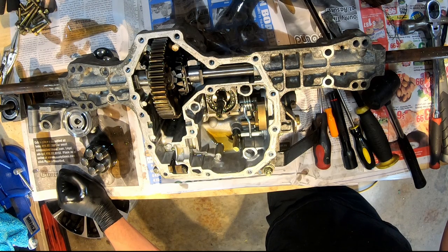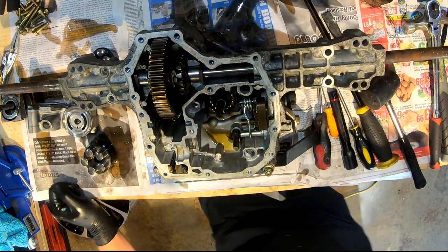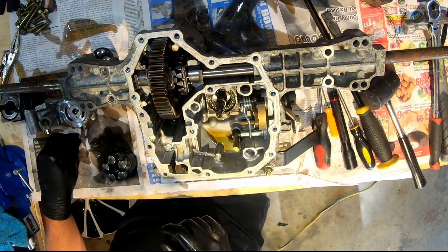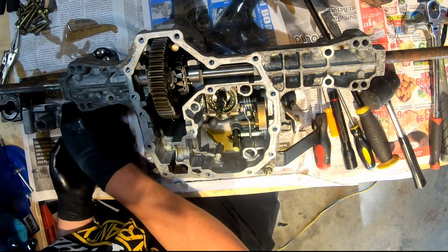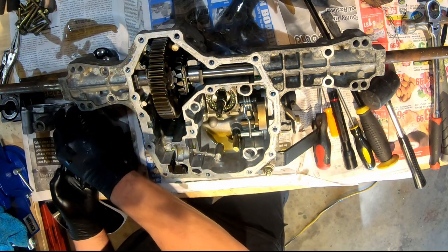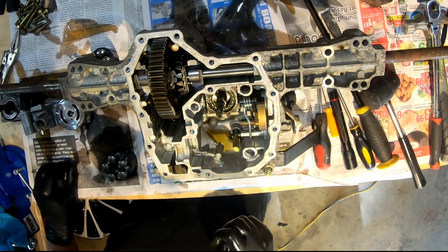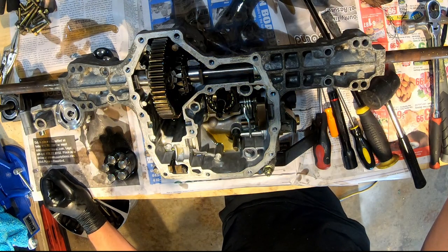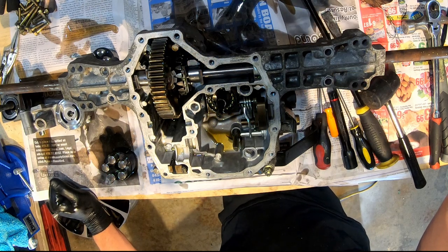Yeah, a little pin just fell out. See, it fell out again. Be aware of that little pin. Nope, oh, here's my pin. Right there. Yeah, it just falls right there. And then again, we've got a washer under here.